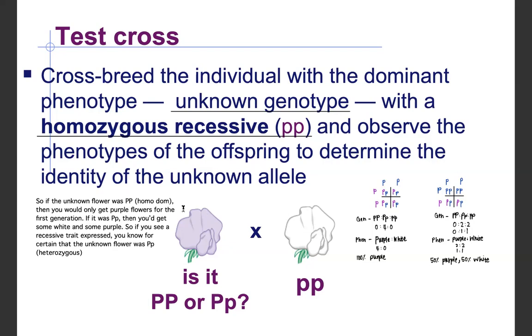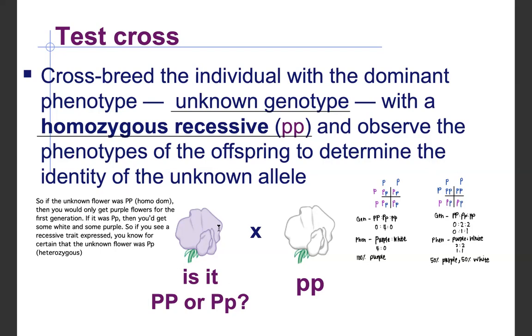So if we are crossbreeding them and they're continually producing purple, and we do it multiple times over and over, and they never produce a white individual, we know that chances are almost 100% sure it's homozygous dominant. Obviously, we can't ever be 100% guaranteed sure, because it could just be that probability is going a bit crazy, and by chance they're never actually getting a recessive individual. But don't let that confuse you. Just know that if you crossbreed them and they're continually producing purple, this plant must be homozygous dominant.